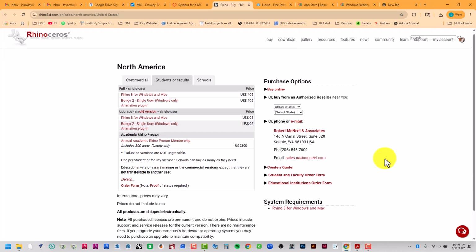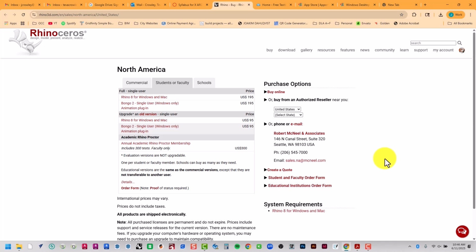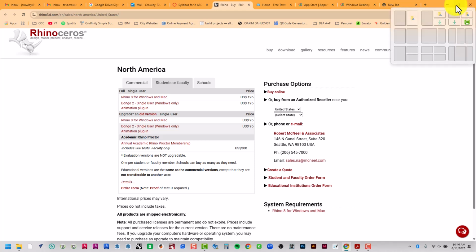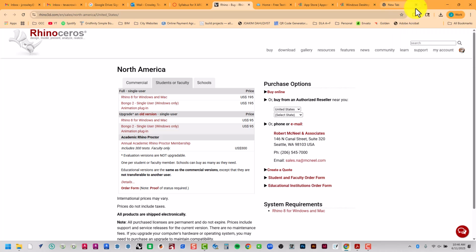But you can also get an evaluation trial that will last you 90 days. Okay, that's a very long time. So if you have a personal computer, you can download Rhino 8 straight onto your personal computer and use it for 90 days with one email address or one login. If you run out of time in 90 days, sign up for another account, do it all over again, and you can do that forever and ever. At some point, if you're using Rhino that much, you're probably going to want to purchase it.